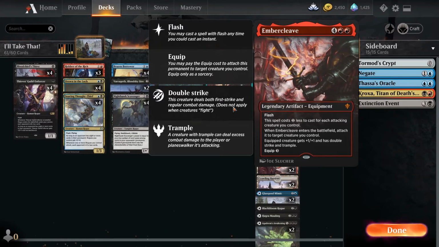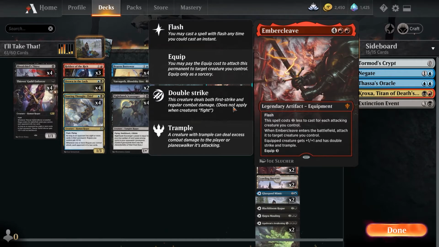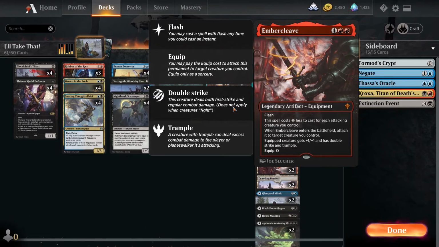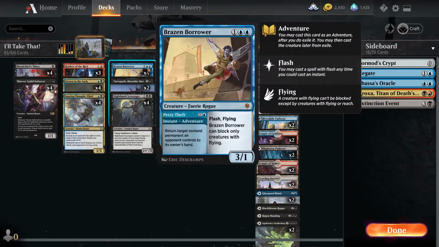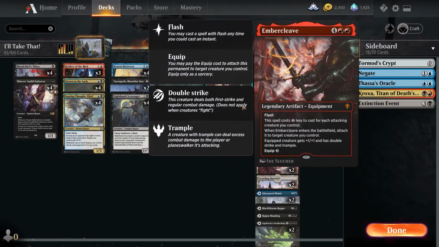It's double red and 4. When it enters the battlefield attached to target creature you control, equipped creature gets +1/+1 and double strike and trample, and it's 3 to equip. So if you attack in with 4 creatures, you pop one of those back to your hand, put the Trickster out, 2 more mana, that's 6 mana total.